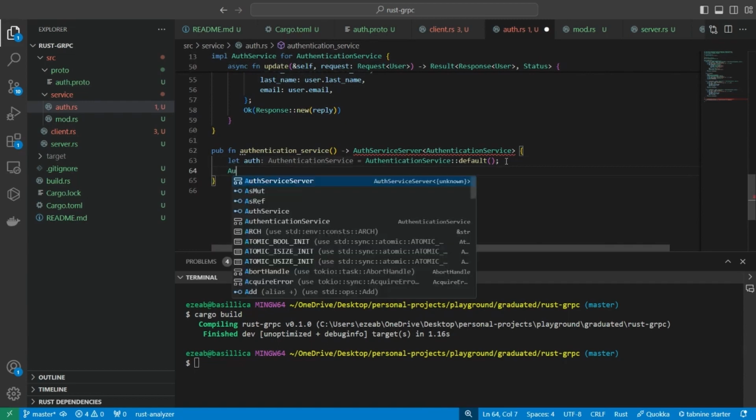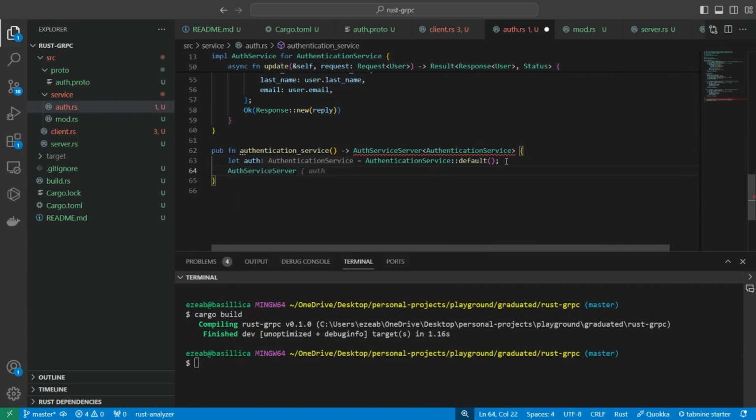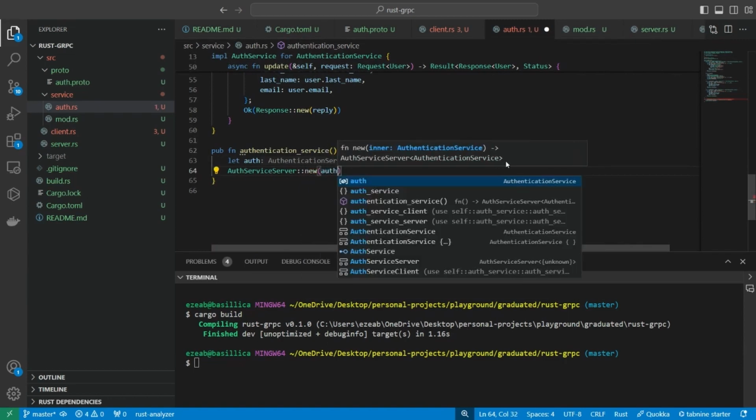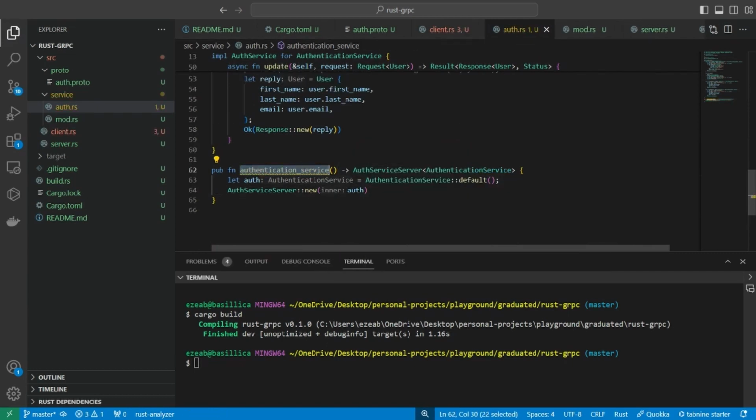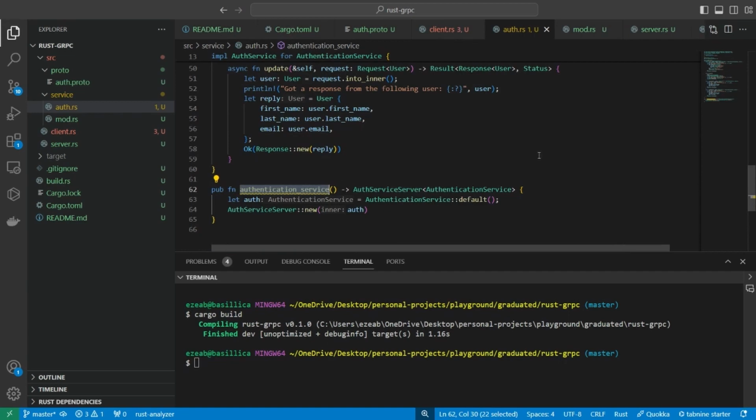And now I just return the auth server, new, and I return the auth that I defined up here. That way, this is one way I can just use this to instantiate the server. Pretty straightforward, to keep things as easy as possible.